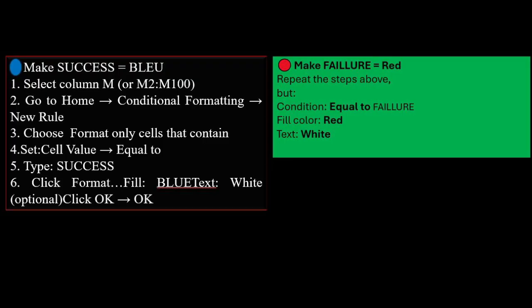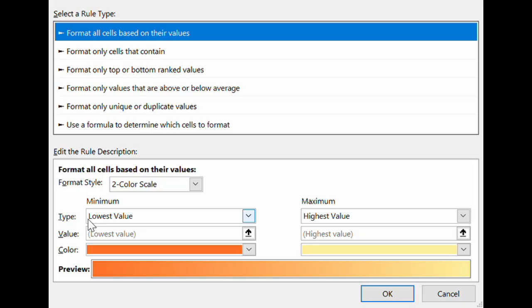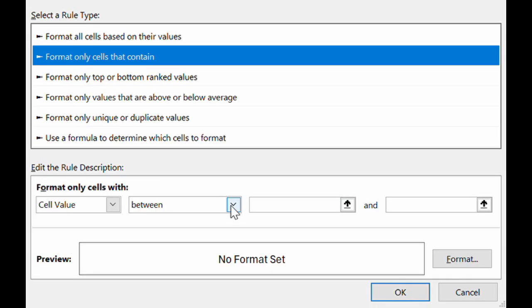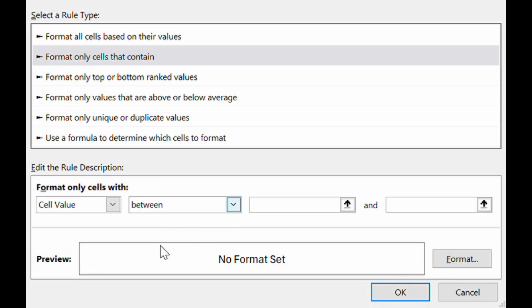You come here and choose format only cells that contain, and you click here on value. You click equal to, and then you type here success, and you click here on format.